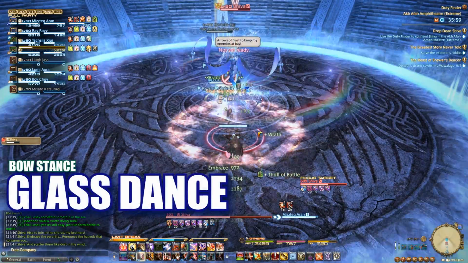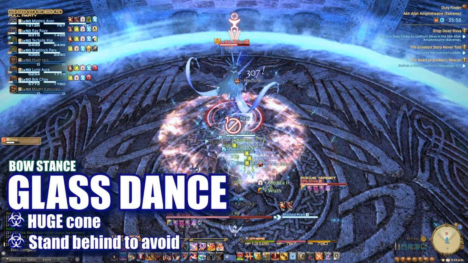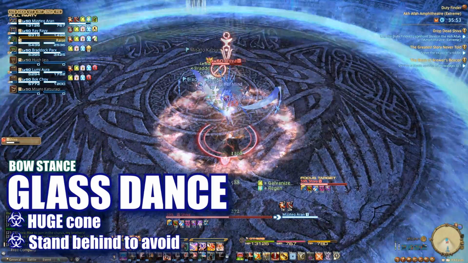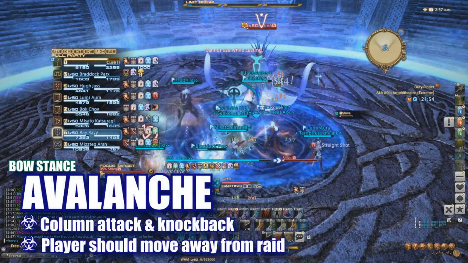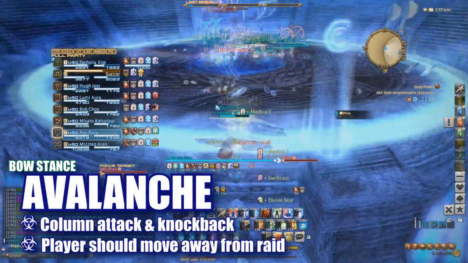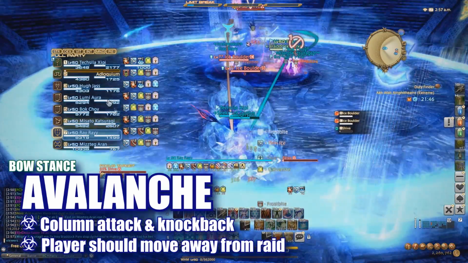Her major bow ability is Glass Dance, a massive 270-degree cone that will cast in the direction she is facing at the time. The only safe spot will be directly behind her, and everyone must be on her butt to avoid this damage. Eventually, she will target a random player with Avalanche, indicated by this blue marker. Moments later, she will blast the target with a huge line attack, knocking them and anyone near them back half the length of the platform.